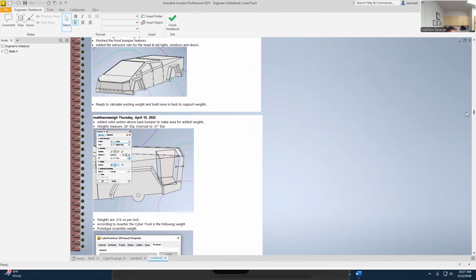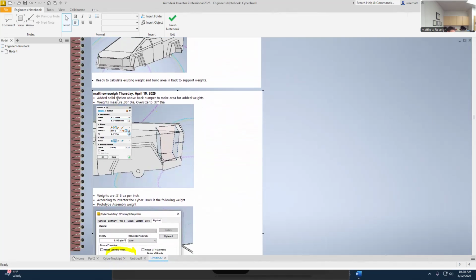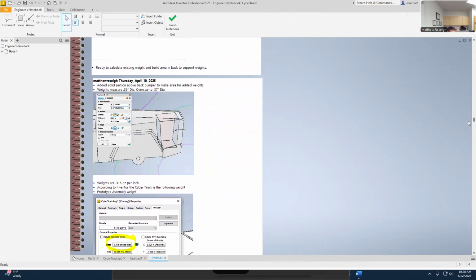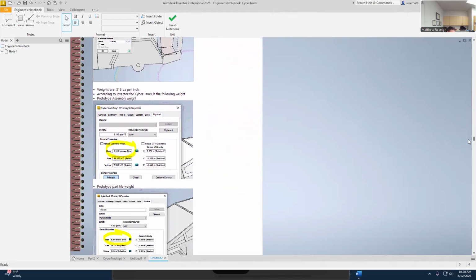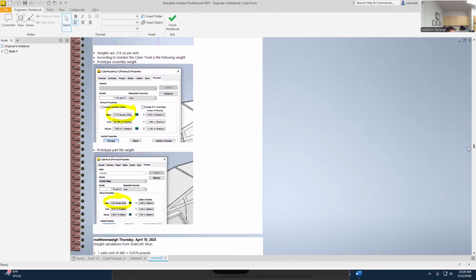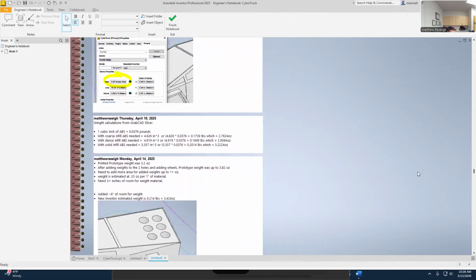Some of the stuff I needed to worry about, there were a few things that I had to work out and keep track of, like the weights. As I got closer to the finished design, I needed to really figure out how our slicer worked and what the weights were in Inventor versus how much the weight was from the 3D printed model, which just took a little bit of a check, like, how much does this ABS plastic weigh? And if I have this many cubic inches, which you can check with the slicer.